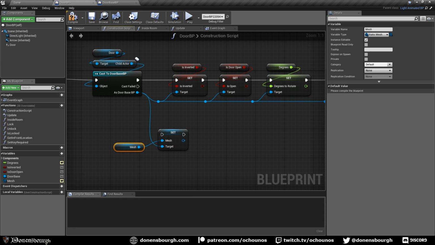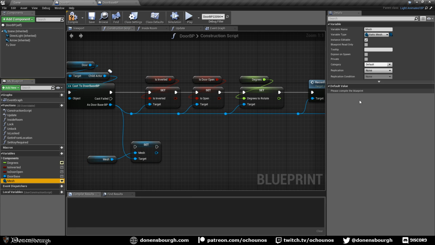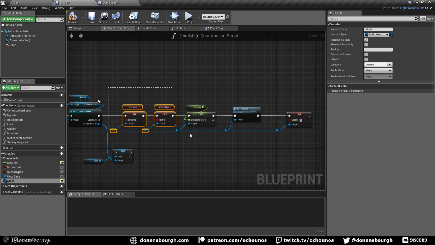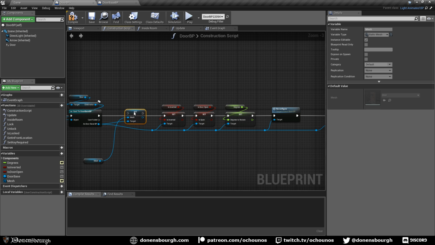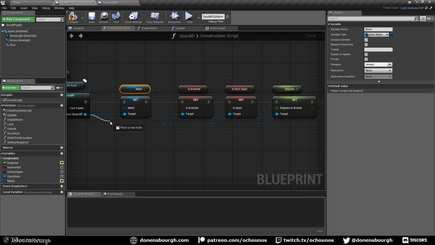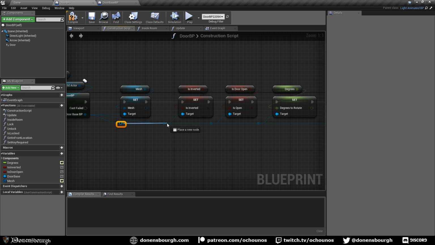So this is the mesh. What we need to have is also a default value. I need to compile. Okay, let's move with this, and after this we are just changing this configuration for all the parameters that I need. After that, what I'm doing is just reconfiguring the base class, so it will be really easy to manage this. So okay, I want to have another reroute node here, and this coming here. Move.